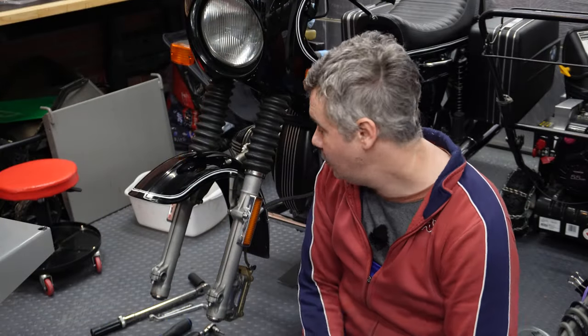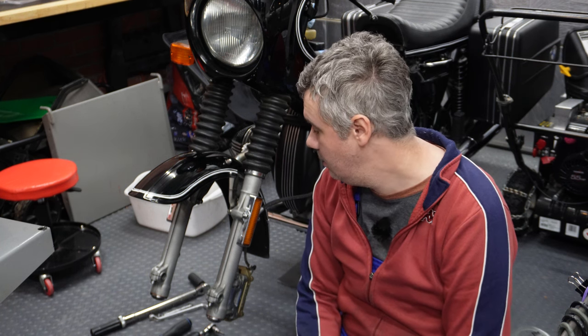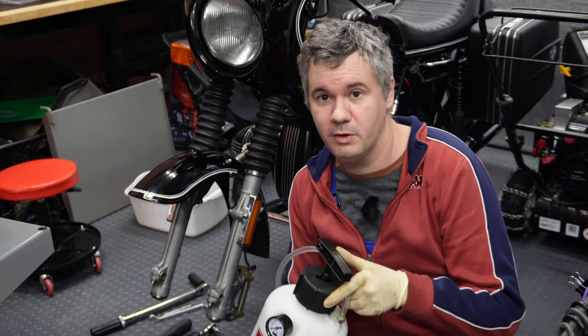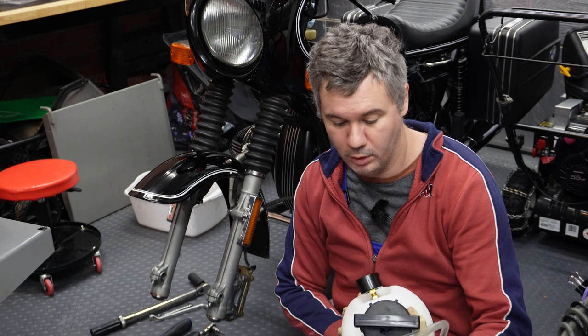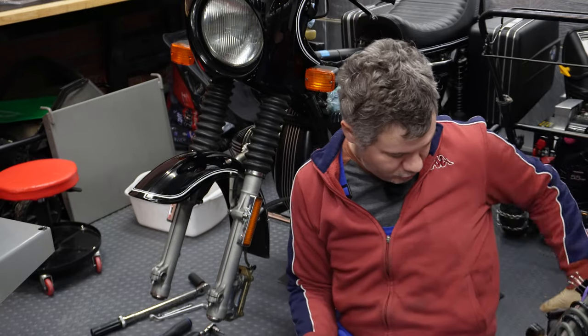Okay, it's time to complete this interesting brake upgrade project, and the remaining part is to put the wheel back on and bleed brakes. We are going to put fresh brake fluid, and for bleeding purposes I'm going to use this power bleeder. Actually, it's a pretty nice tool to have for a single person brake bleeding operation.